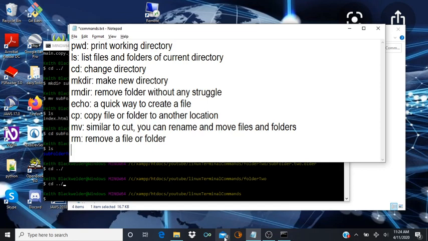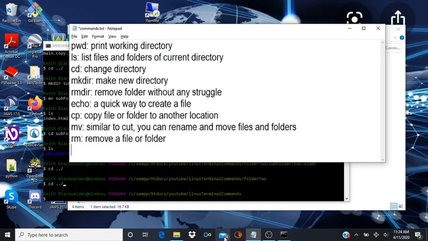So rm, first things first, is for when you don't have a recycle bin, like sometimes on a server, if you're networked into a map drive, you don't have a recycle bin for that. You delete, it goes away. When you use this, there's a flag -F to force it so it does not ask you every time to delete a file. Because if you have a folder with 140 files and you don't have a recycle bin, it's going to ask you each time unless you use that -F. So we have to be safe with this.